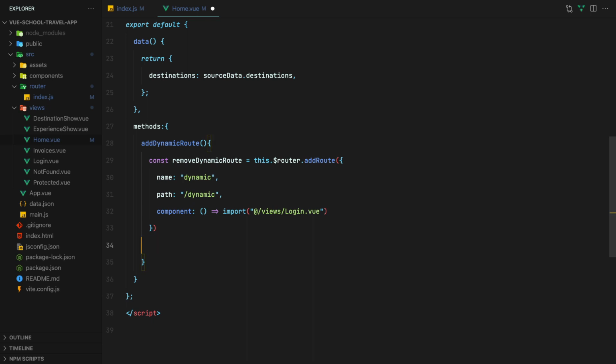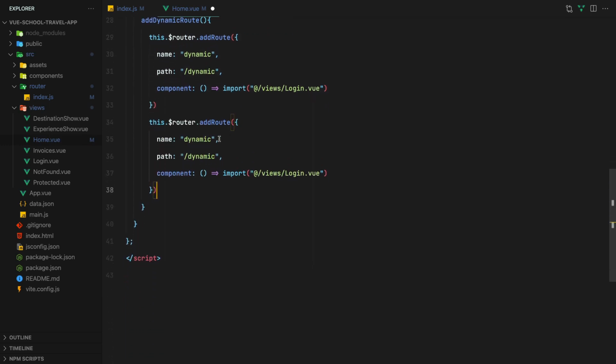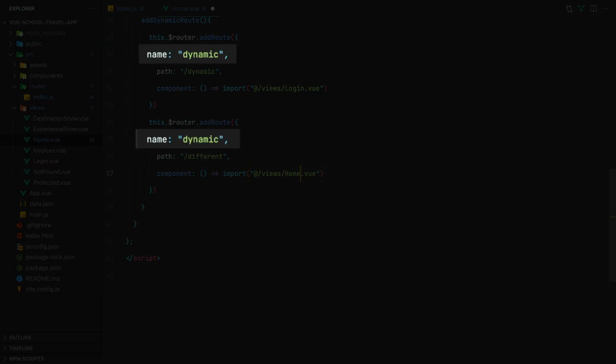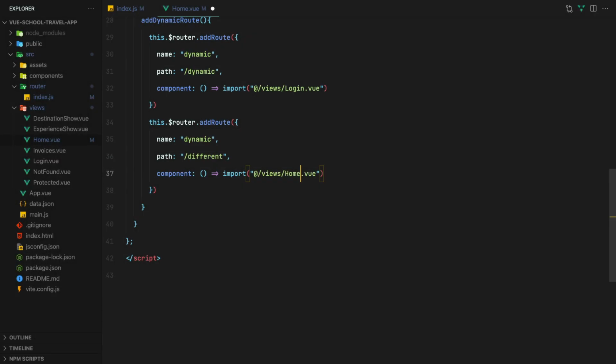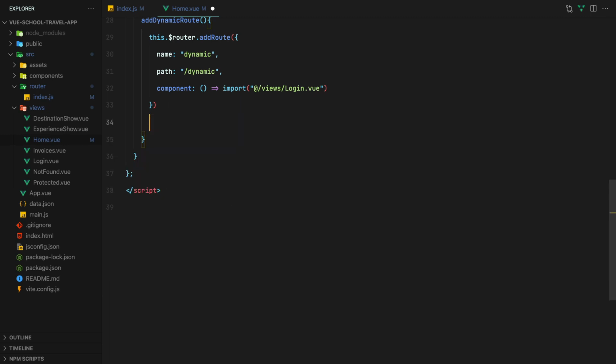Alternately, we could also override the dynamic route by providing another route with the same name. Lastly, we can also remove routes by their name, like this.